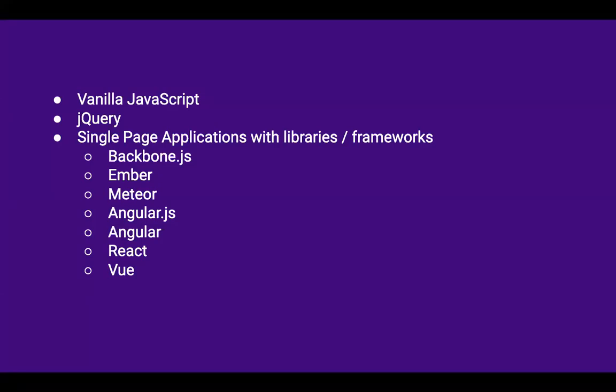The reason why I say libraries and frameworks is that most people confuse React as a framework, but React is actually a UI library. But now it has some APIs like the context API and different stuff. Yeah, so that's kind of debatable right now. And when we call frameworks, Angular falls into this category, and also Vue.